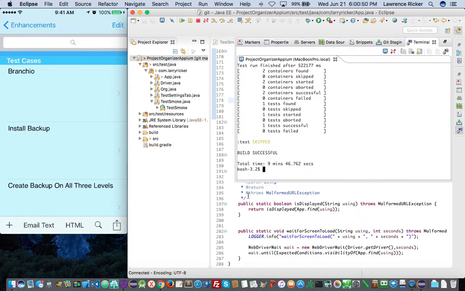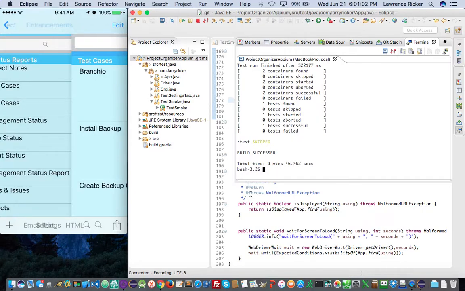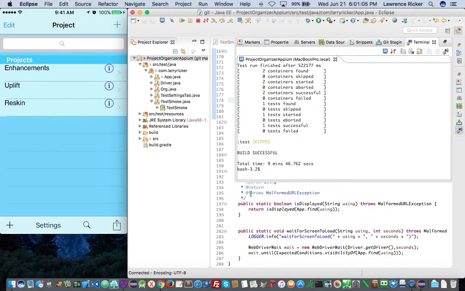Okay, let's see what our test result was. Okay, so we were build successful on that, but as you could see, there were a couple of things that were wrong. It could not find the accessibility ID for enhancements, despite enhancements being right here. So, as I mentioned, the solution for that is going to be pretty easy. I can use the swipe delete, or the edit delete, and delete these fields, or delete the projects. I could do that programmatically too.